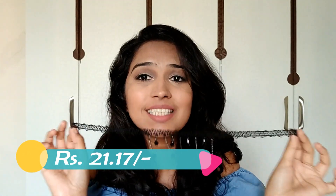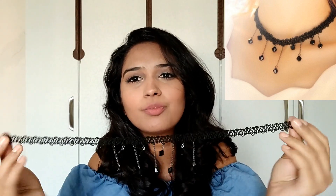The next choker is a very common style — you've all seen it somewhere. This is not really my style but at this price it's worth a try. I expected it to be cheap plastic like similar ones I've seen locally, but it's actually an elastic material wrapped with thread — not plastic at all. I'm very surprised they give this quality at this price. I'll maybe wear it for videos.